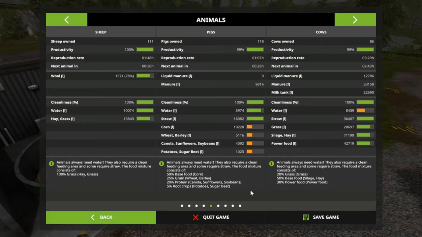Liquid manure for the pigs is gone. I wish sheep would have liquid manure, at least liquid, or something. We're draining our cows' manure right now. I thought I gave the cows the water. Oh man, I gave the sheep the water. Okay, I have to work on that.